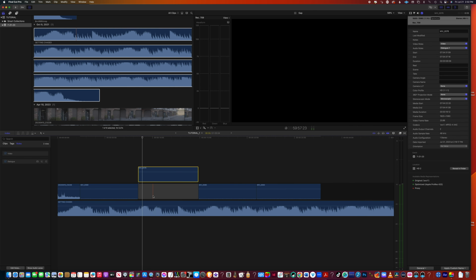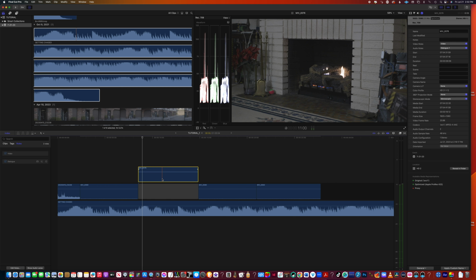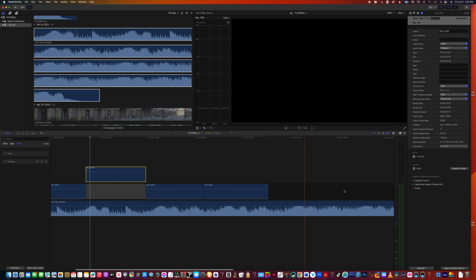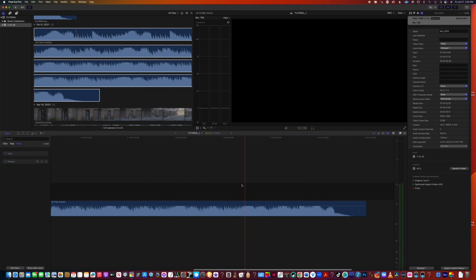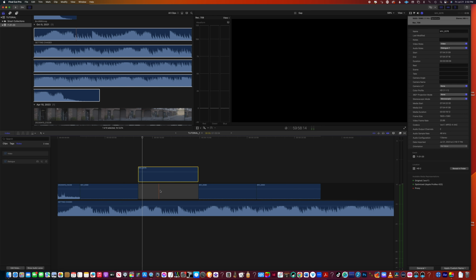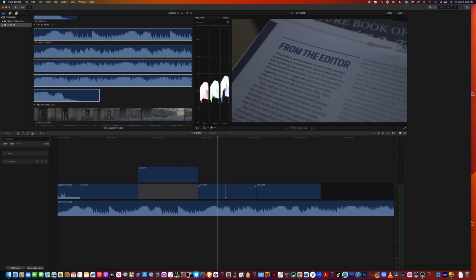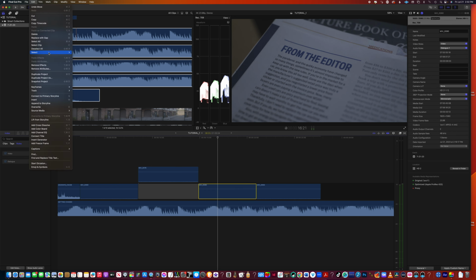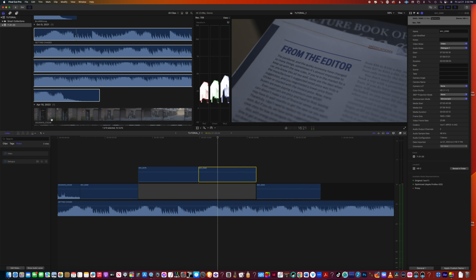But what I do when I edit is I always lift something from the storyline. The storyline is this gray thing down here. I don't know why they call it that. It doesn't matter. But you want to start to have this gray area, and you do that by clicking on a clip, going up to Edit, and going down to Lift from Storyline.